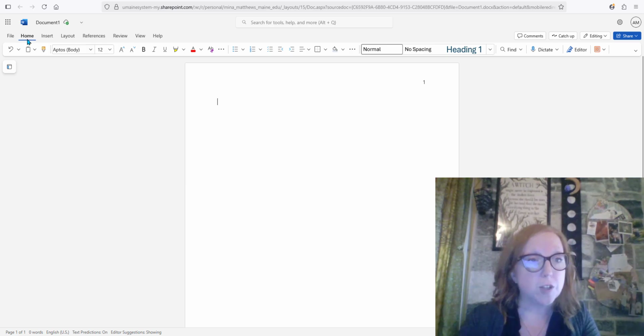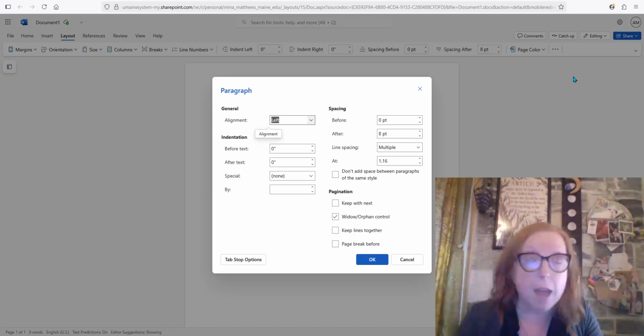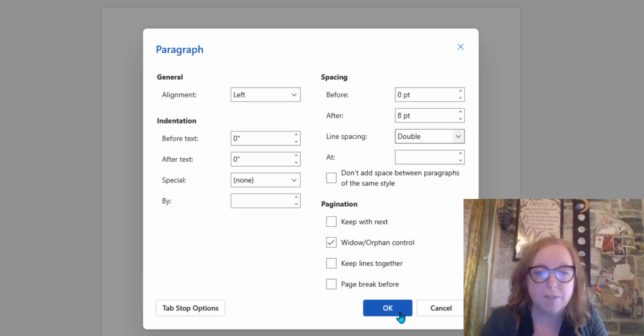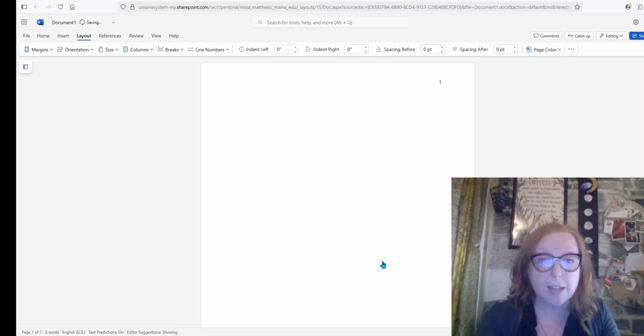Here we are in Microsoft Word. The first thing that we always want to do is set our spacing. All citation styles that I'm aware of, or at least those that are used in academic settings, require you to double space absolutely everything, and you have no additional spacing before or after paragraphs. So we can go ahead and drop the spacing before and after to 0 and set the line spacing for the entire paper to double. That is true even for the title page.